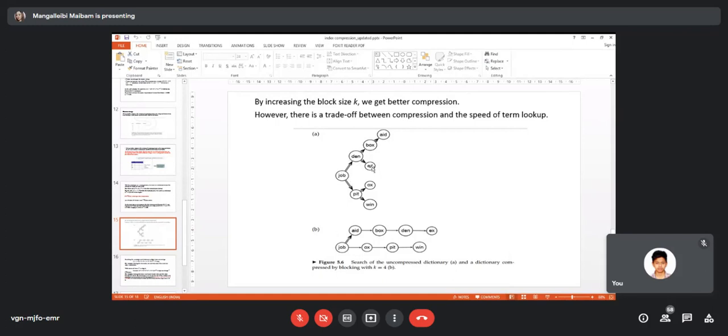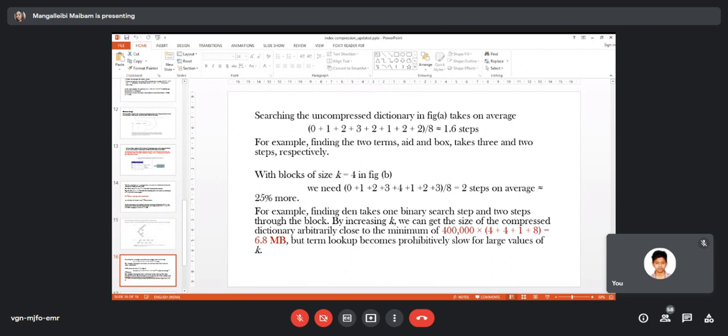You don't need to go back. Suppose you want to search X, you have to search like this. In this first block, you can search blockwise, for this block, for this block. So we will do the explanation once again for the calculation.